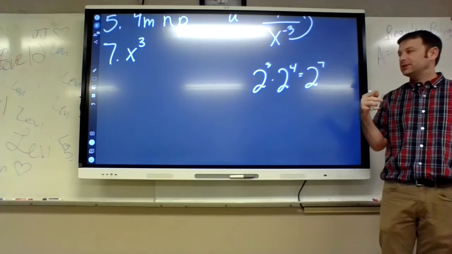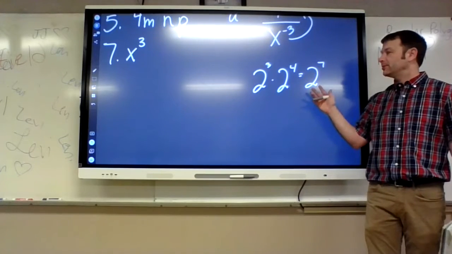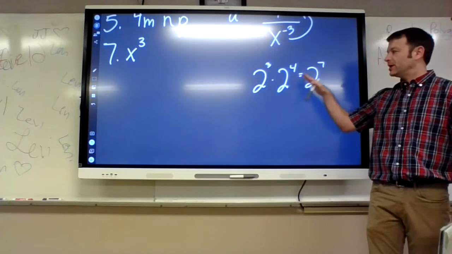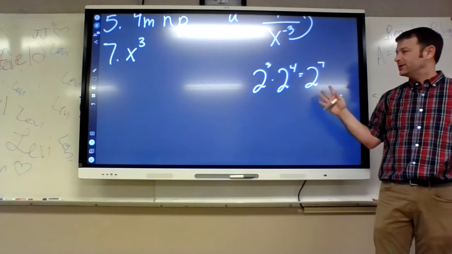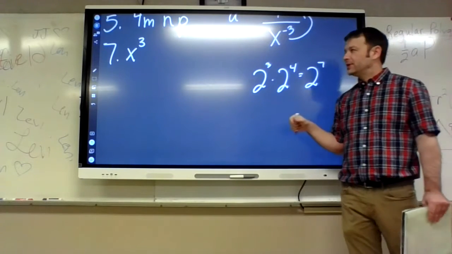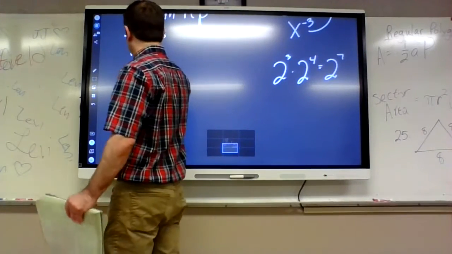It's not 4 to the 6th either. If you change it to a 4, that's going to mess everything up. So we're not solving it, we're just leaving it as 7 2's multiplied together. We're not multiplying any of the 2's together, just leaving it alone. Okay, anyways, hopefully that helped a little bit, I don't know.